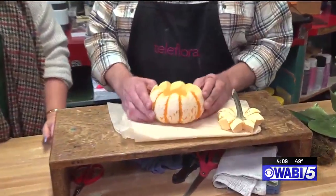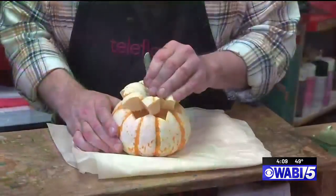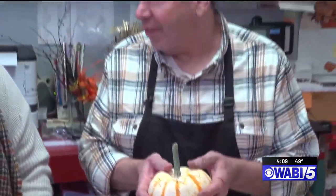We're going to start out — we're going to do a succulent garden in a fresh gourd. What we did is, of course, we started out — and it's really great this time of year, you can go to the farm stand and get really awesome gourds at really great prices.